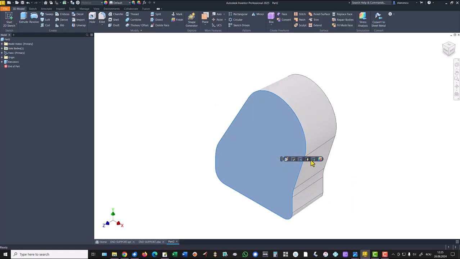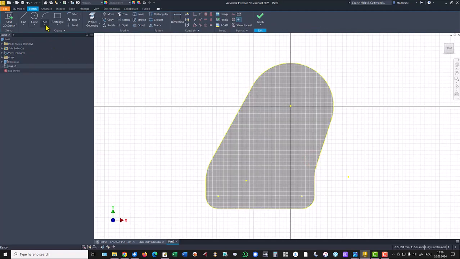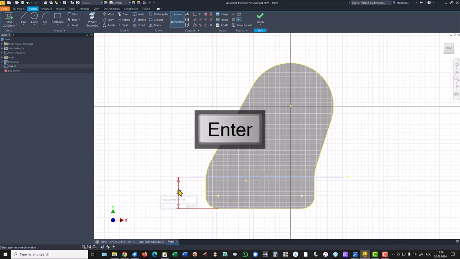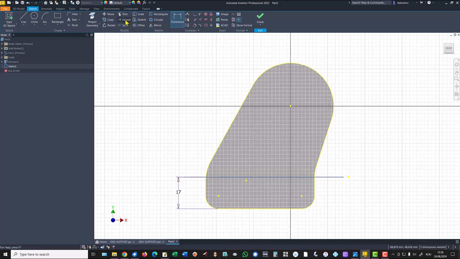We use this face. We draw a horizontal line, dimension of 17 from the bottom, and trim left and right.